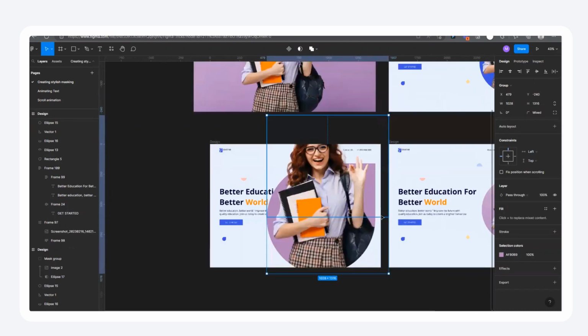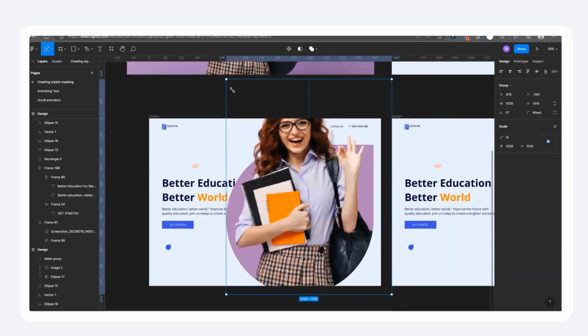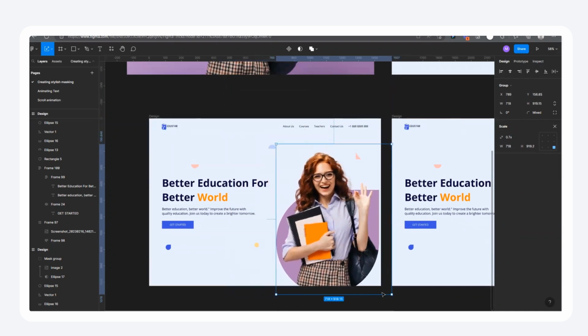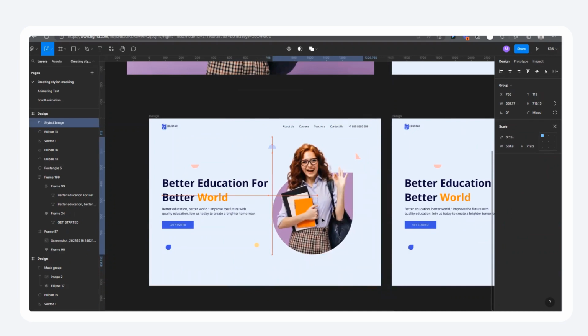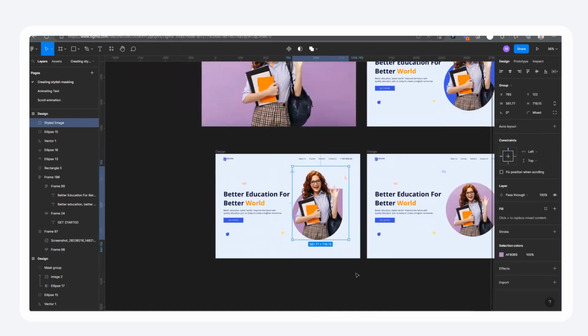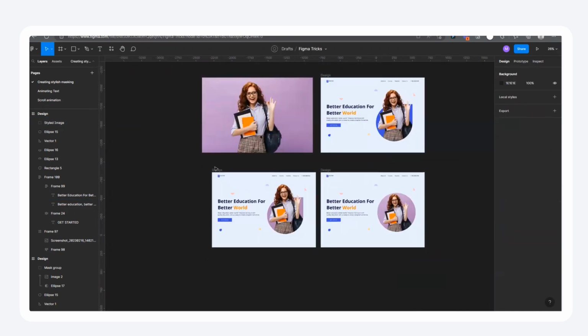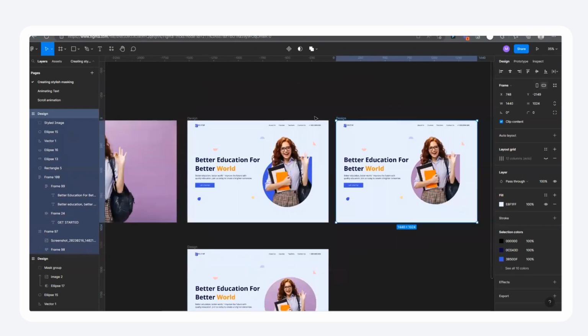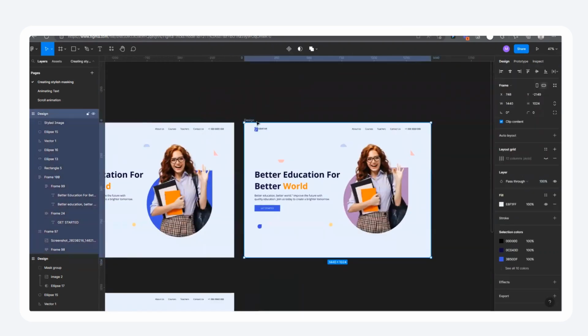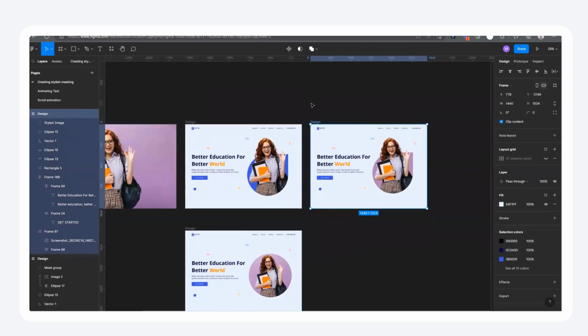When you bring it in, you can see that it's too big. You can use the scale tool to scale it down, and you can see we have created our unique image, just like what we have here, right? We've created it. So this is one of the ways to spice up your design instead of just having an image.